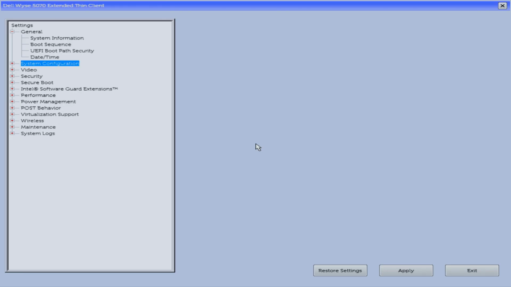And with that, we've now successfully set our system to use Secure Boot and of course TPM if necessary. You can use the Tab key to head across to Apply, then simply hit Enter. Once you've done so, your system should boot, this time with Secure Boot enabled as well as TPM.